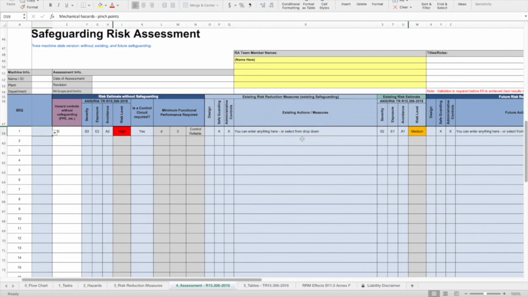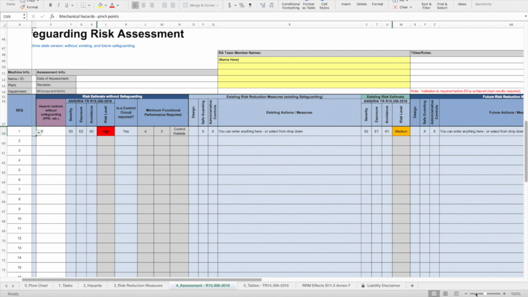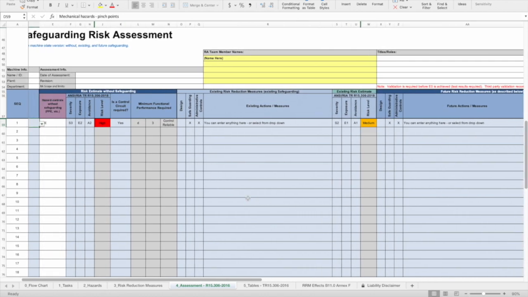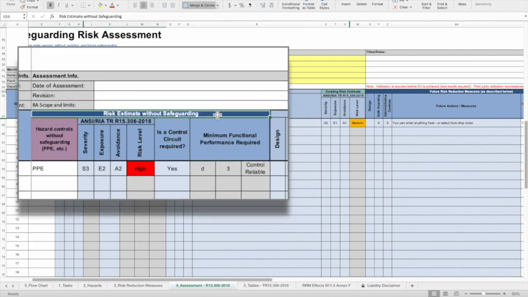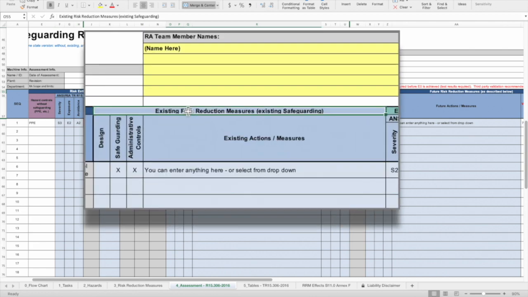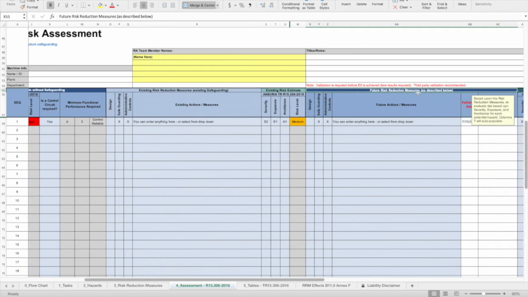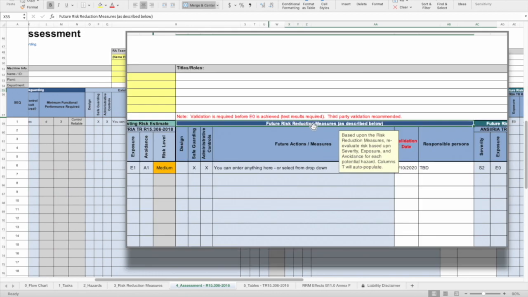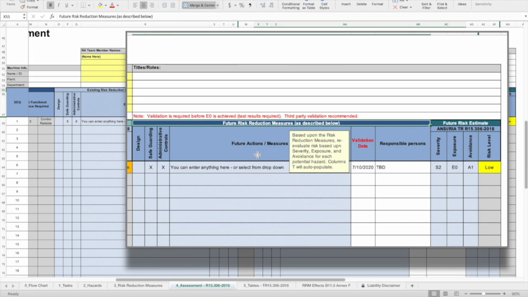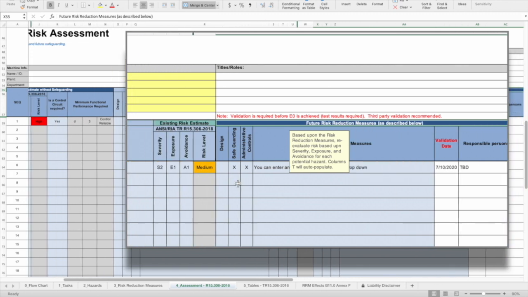And now we will get into this a little bit more, where you will see the beauty of the three-state risk assessment. There are always three states when assessing risk. The machine without any safeguarding, that is a theoretical, imaginary state, but it needs to be done for the standards. So that's the unguarded machine. The next state would be the existing safeguarding. That's how the machine is now. And the next state is the future risk reduction measures. It's what you want to do. And then finally, the future risk estimate is after you do these future improvements to the machine.